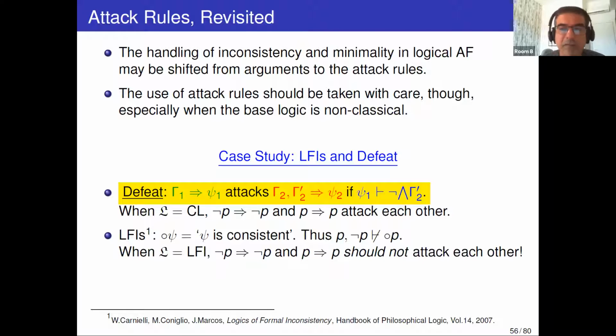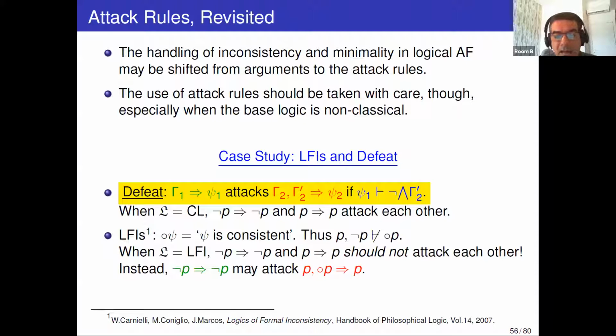So when LFI is the base logic, we don't want that P implies not P will attack P implies P. What we do want, for instance, is that P implies not P implies not P will attack P circle P implies P, because now the conclusion of the attacking argument indeed contradicts the support of the attacked argument, because indeed we cannot assume that we have P and not P, and moreover P is consistent. This is of course an inconsistent set also in the context of LFI.